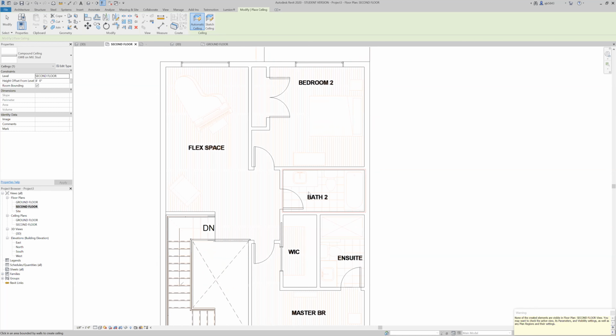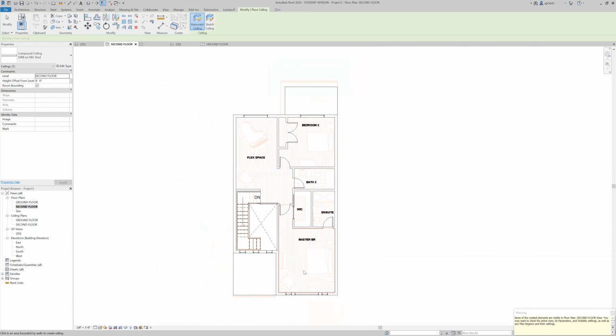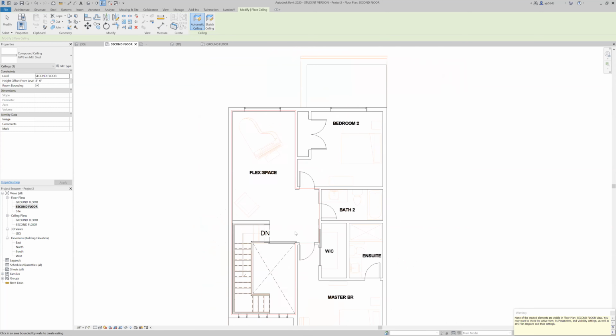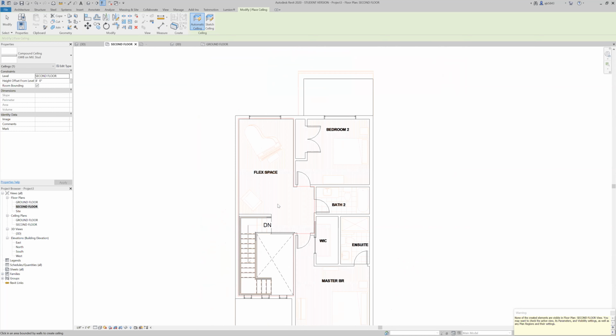And since I'm in a floor plan, I can't see it, I'm getting a warning, but that's okay. So I'll go ahead and place in each of these. In the master bedroom, I'd like that vaulted ceiling. You could place a ceiling on a user's choice. And then in this flex space, since that's all double height on the first floor, I'll place a ceiling there as well.